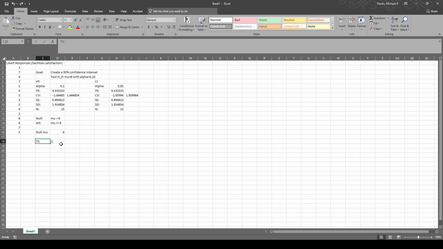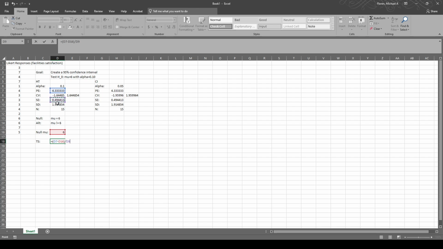So I'll type equal and I'll do parentheses. It was the point estimate minus the null mu value, and then divided by the standard error.